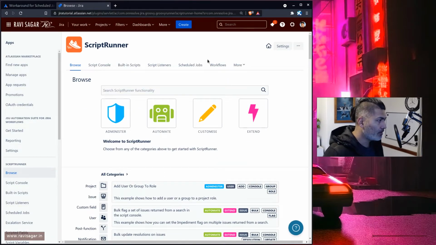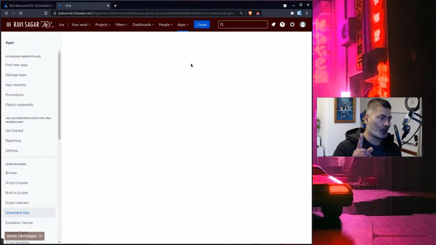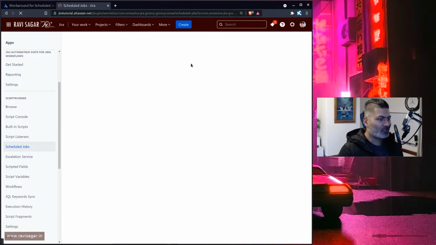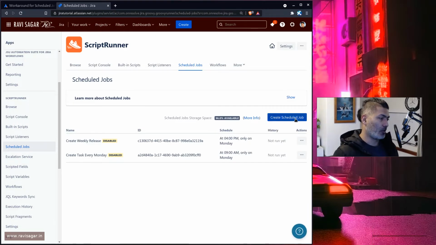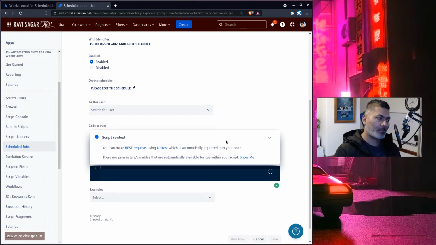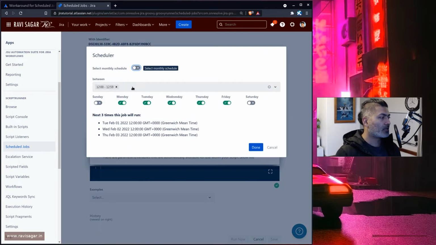So if you go to your ScriptRunner on server, not on server, sorry, on cloud, you can then click on this schedule job, where you have the option to create a job that will run and it will do something on a regular basis. Now the thing is that you have to configure this schedule, and this schedule is great. But if you notice, you have the option to configure the time here and also the day or days when this will run. And by the look of this particular pop-up, it seems like this is a weekly thing that will basically happen every week on these days.